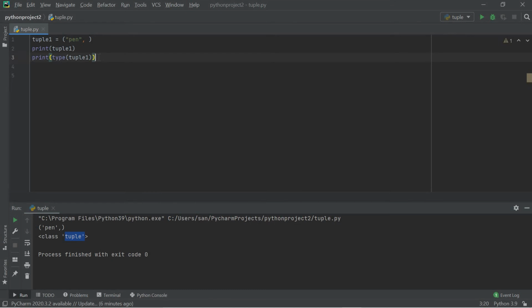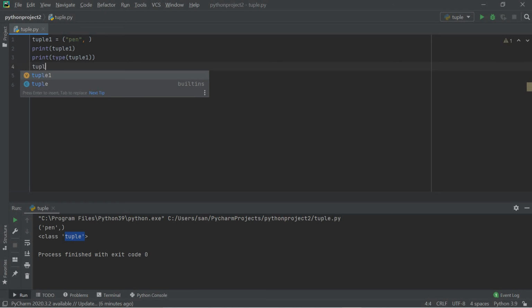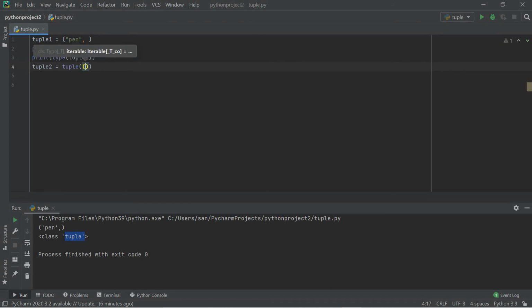Okay, so what else can we do here? Let's say if I want to create one more tuple from another tuple, to create tuple2, the other way is you can just write the tuple function, or you can say the method, but inside this you have to use double parentheses, okay? Because the tuple function is this part, right?